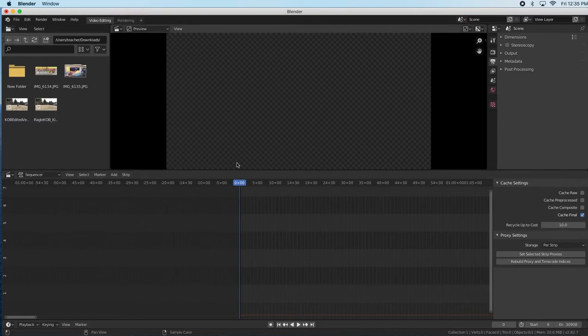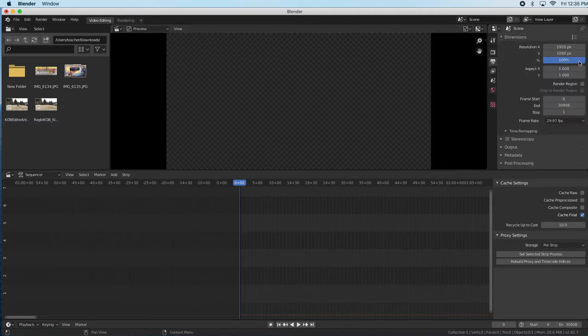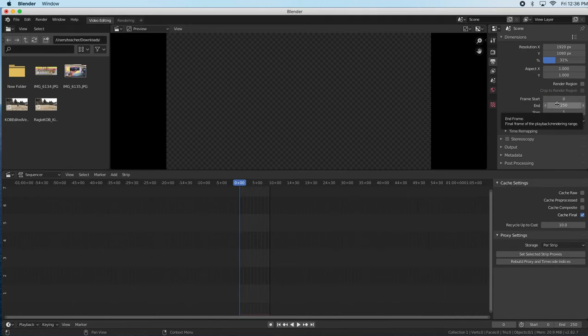Okay, and before you even import, come on over here to the scene toolbar, and I like to decrease my resolution so my computer works faster, to about 30%, and then at the end I boost it back up to 100%. It just runs more smoothly. You'll see yours starts at 250. The frame start is at 0, the frame end is at 250. So I could only have an 8-minute video right here. And mine is going to be longer than that, I think. So I'm going to say, let's say 10,000.